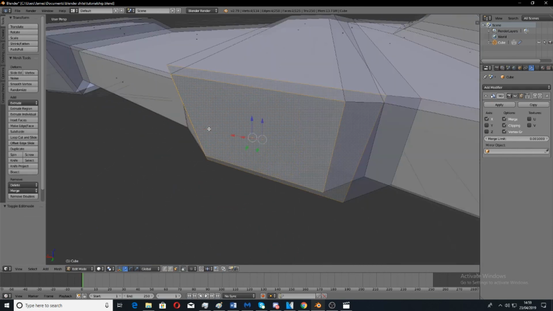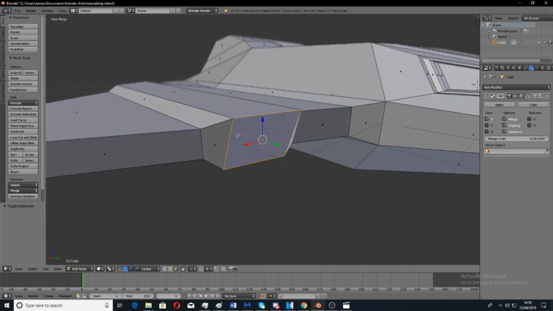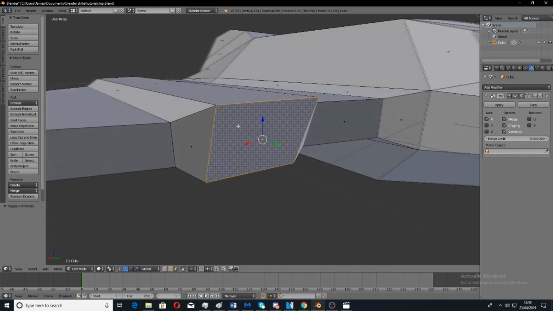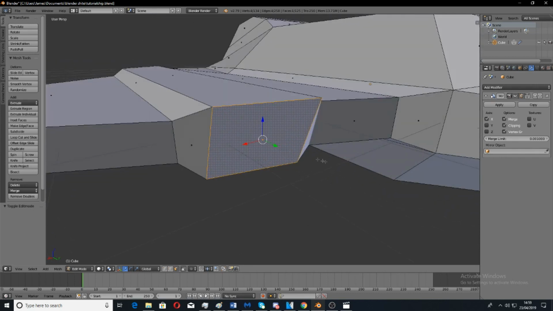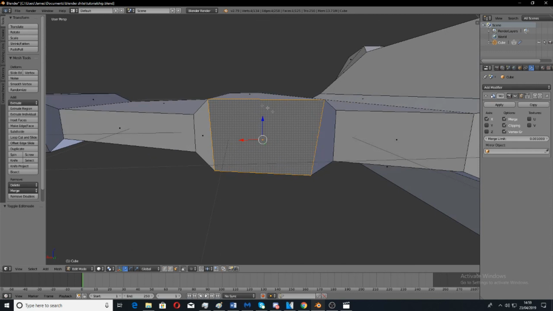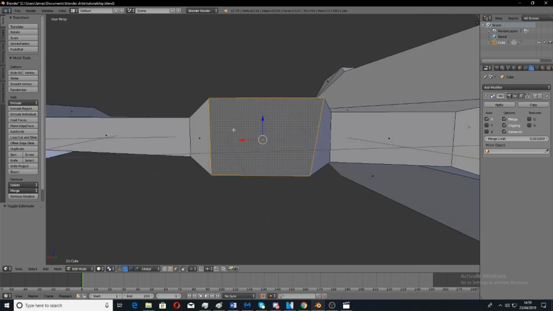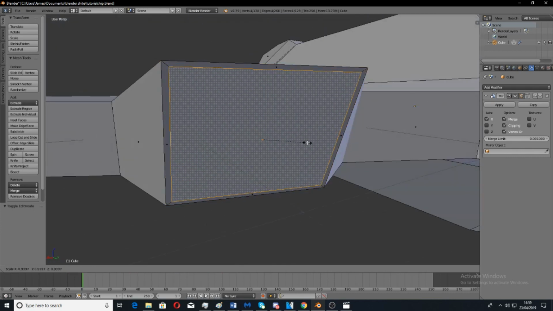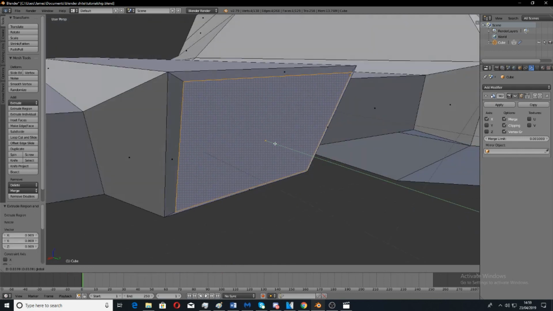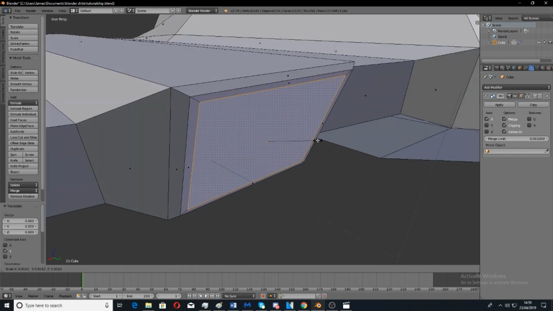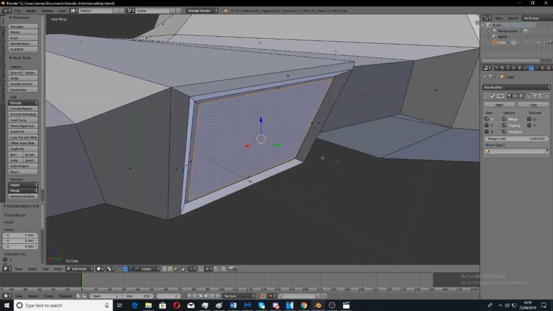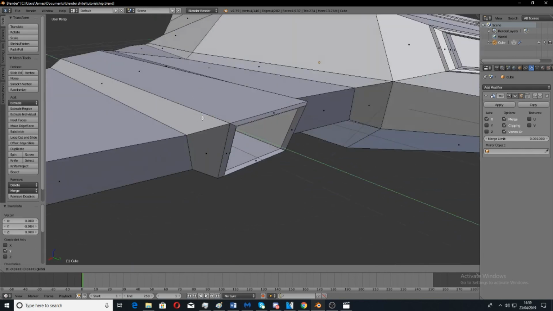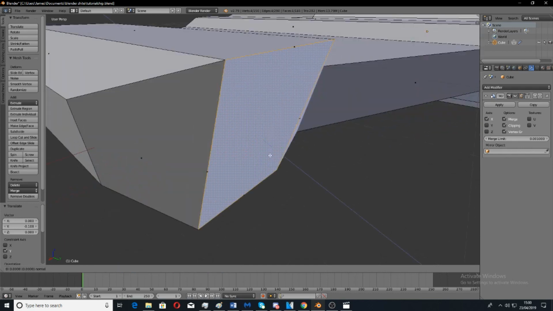Okay. Another detail I'm going to add to mine, again completely optional, is the engine cowling. Could you call it that? Basically a spot or a hole in the engine to put the actual jet later on. So I'm going to do the same as in the windshield. E and an S, going to move this out a bit to give it a beveled look. ES, there we go. Not too shabby.